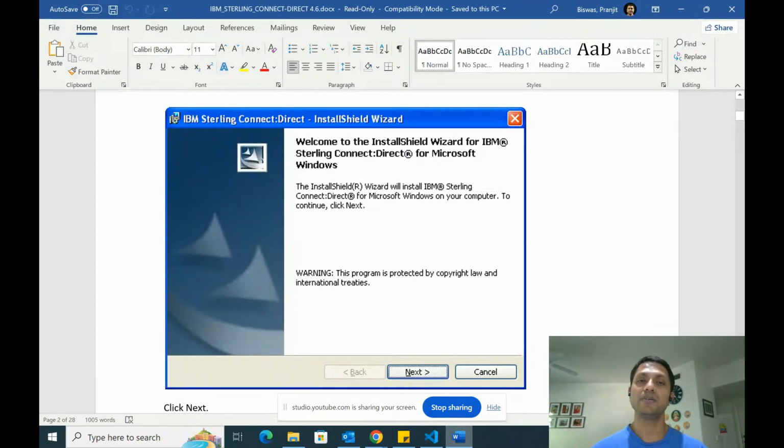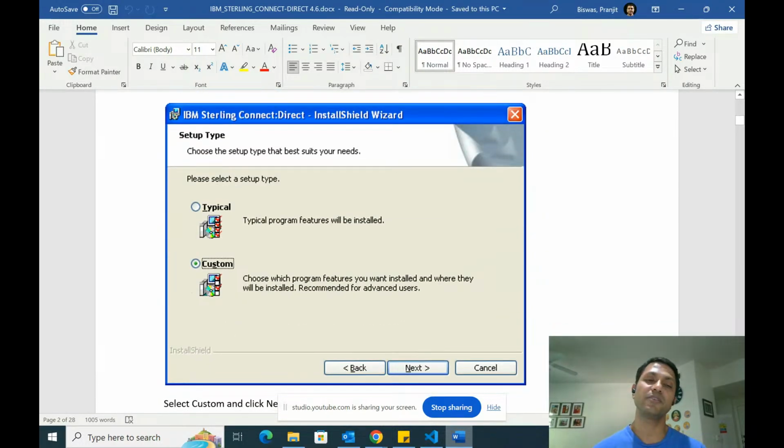Now, on the second page, when you click next, it asks what kind of setup you would need: the typical programs or the custom. Typically for your own testing purpose or POC, or if you're installing within your own local system, we would rather select the typical, because we don't want to do more customization.